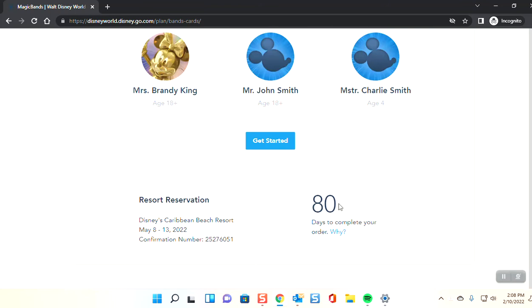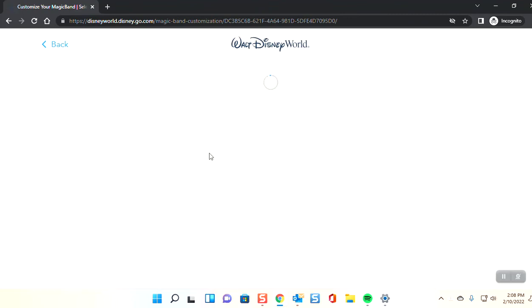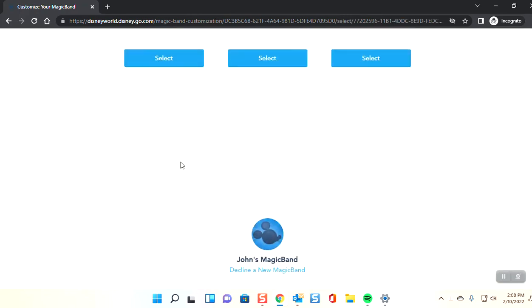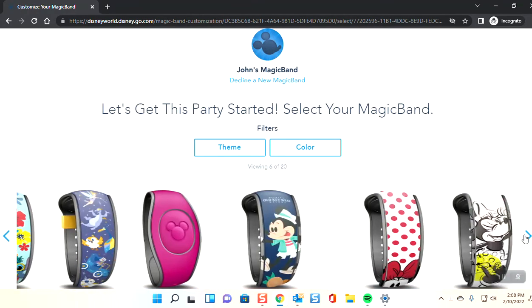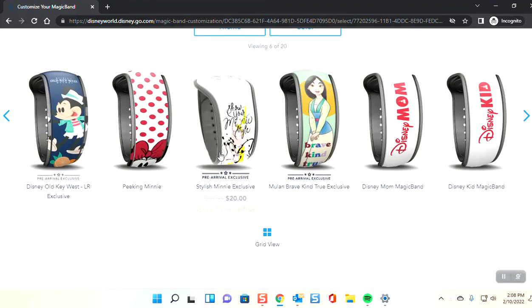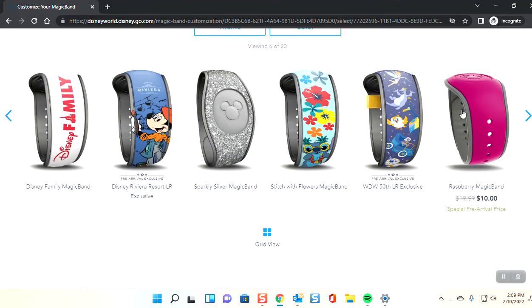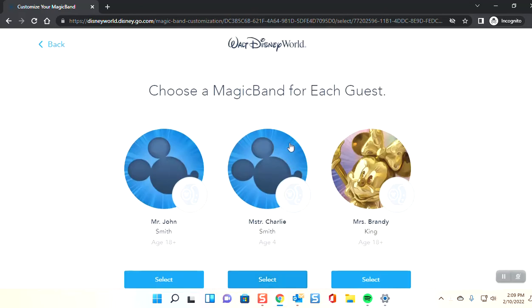Here it's going to tell me I have 80 days left to choose what I want, because they're going to be mailed out to you. So if you don't meet that deadline, then they're not going to come to you. So you simply go in here and you can see all the styles available. Now these are no longer free, so they do cost, and the price is down below. If you do a solid color, that's going to be $10, cheapest one. These do change daily, so if you don't see something you like, you can always wait.